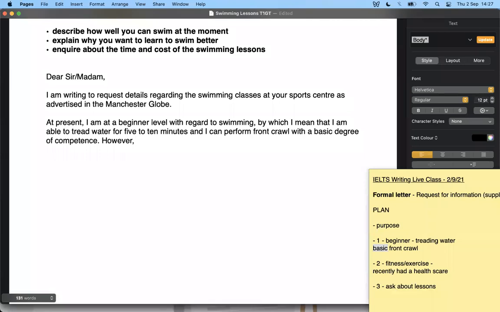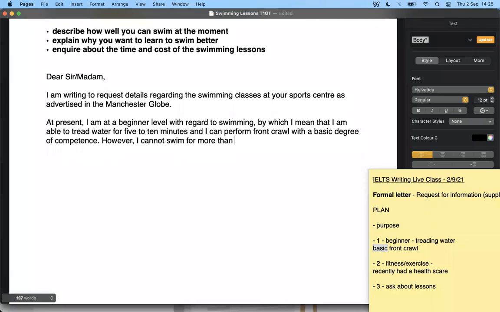And with a basic degree of competence, let's say, however, what can we not do? What's like the maximum time that we can swim for? Maybe we could come up with an idea. That's quite a lot, I would say, Shrikant, for a beginner to swim for an hour, just based on my experience. Otherwise, I feel like I'm an absolutely terrible swimmer. And to be fair, I'm not a great swimmer. Maybe we could say 10 minutes, Angu.